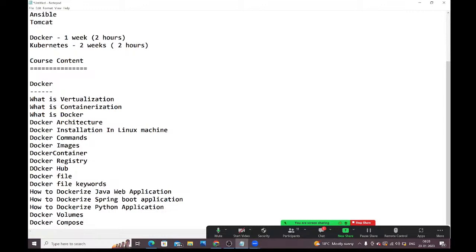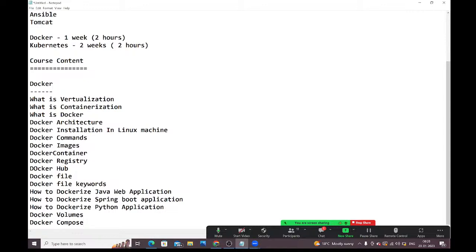In an interview, in a single sentence, if they ask what Docker Compose means, what answer do you need to give? Docker Compose is a tool which is used to manage multi-container based applications. Understood, guys? We will understand what Docker Compose is.